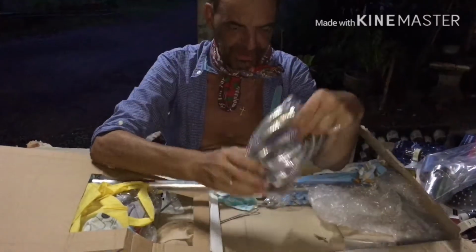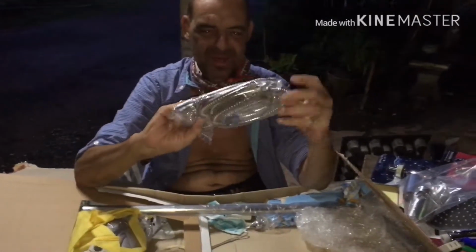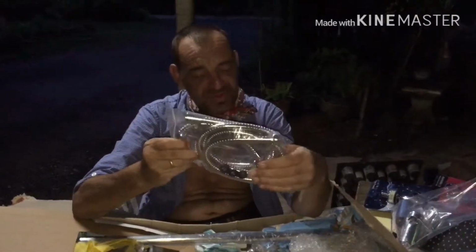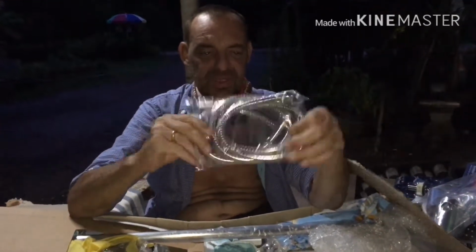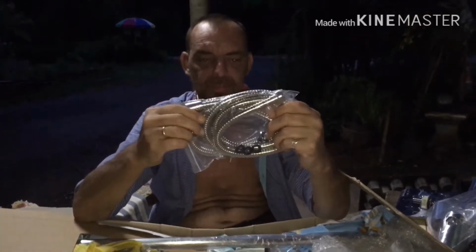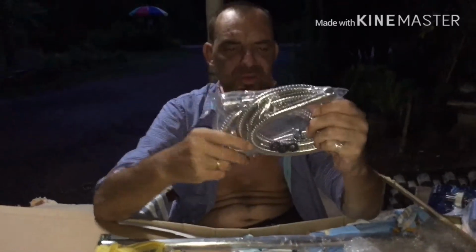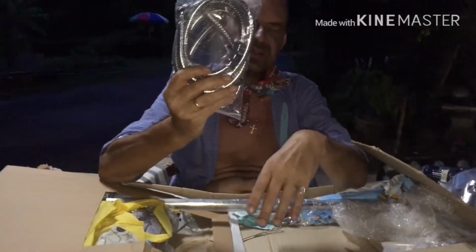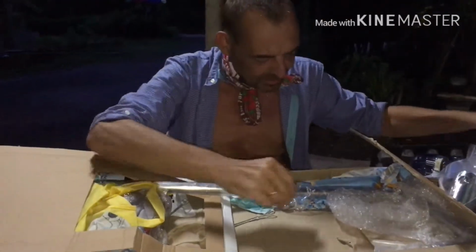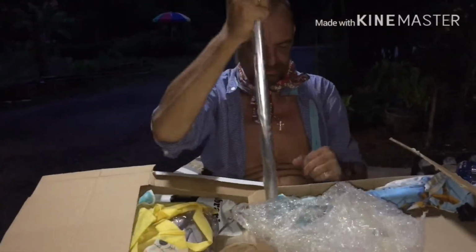Very, very. Thank you, Moss. This is a very, very good present, because these things we can use in our house. Very, very good. We have this instead of ugly plastic. Rain shower. Ah, understand.